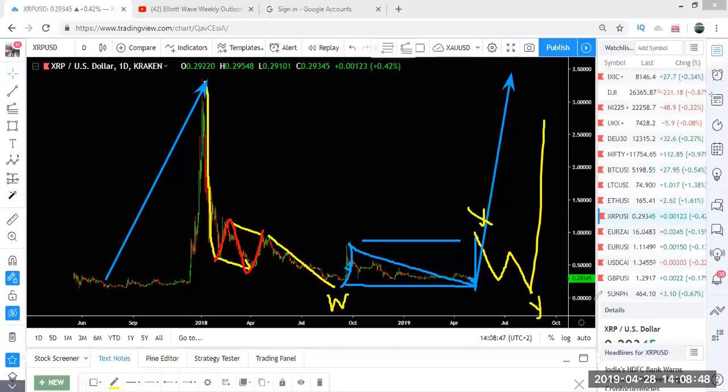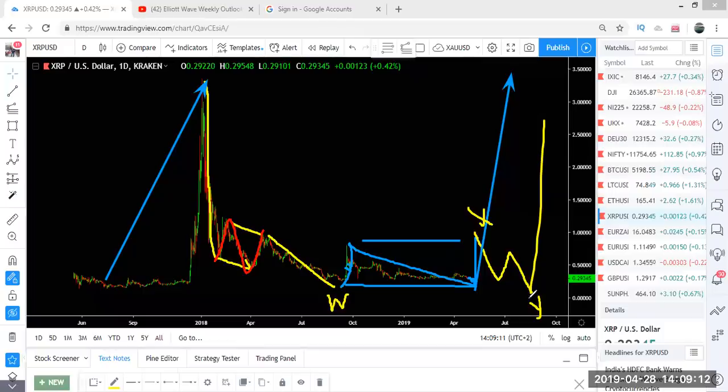And that's why I'm also being careful here not to put it below 0, because that will mean that it will go below 0, and that's not possible. We're not expecting that to go below 0. We're expecting that now you can actually hold the cryptocurrencies for long term, not just for short term trading, because they look like the big move here is coming, and that's what we're going to be looking at.